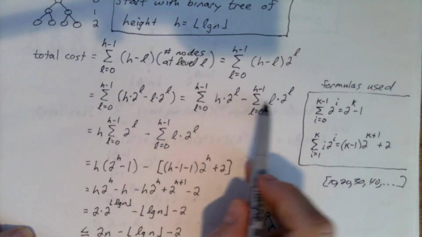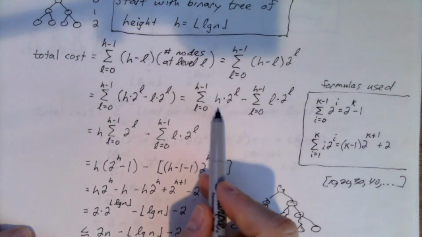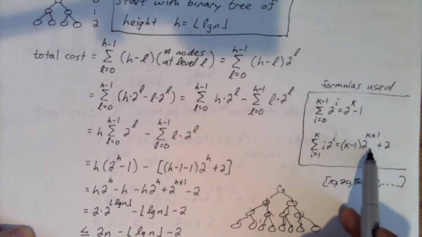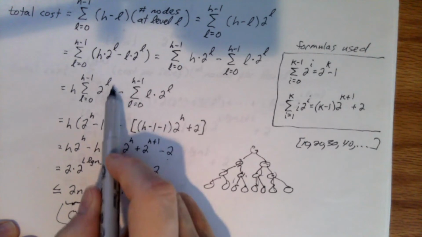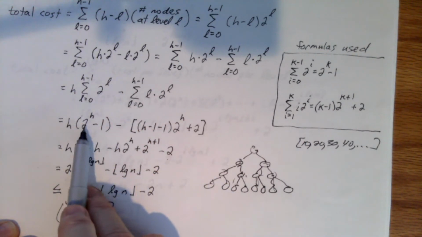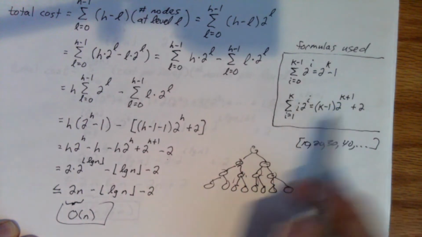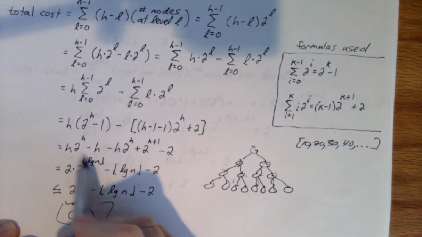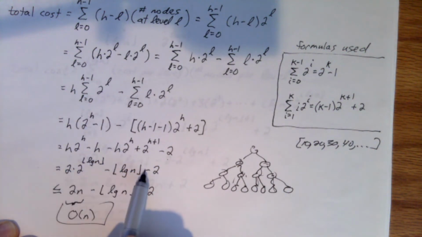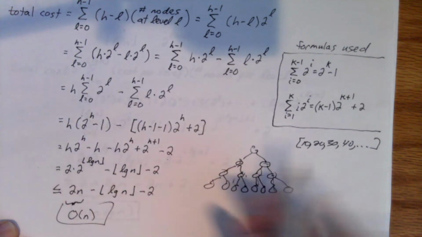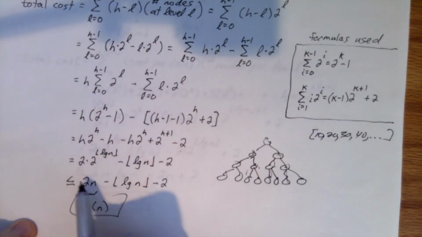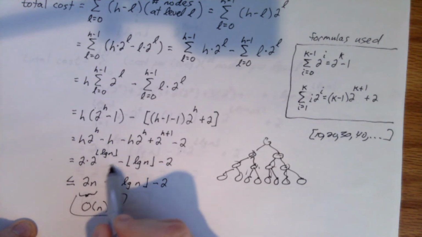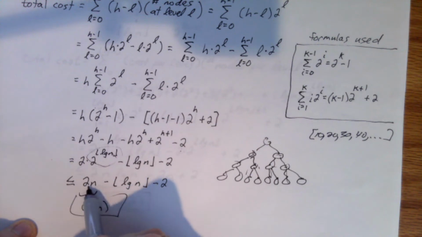We can separate out the summation, and that's where the formulas come into play, because this right here is the geometric sum. This is the other summation, which each has a closed form solution. I replace these by the closed form solution to get this for the geometric sum and get this for the other one. Multiply those out. Here I'm using h as the floor of log of n. And if we replace the h by the floor of log of n, we have this. And just like before, we need to somehow do something with this right here. And we know it's bounded above by less than or equal to 2n, because this right here is less than or equal to 2n.